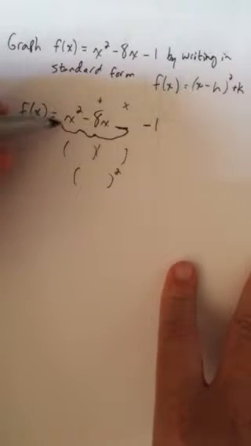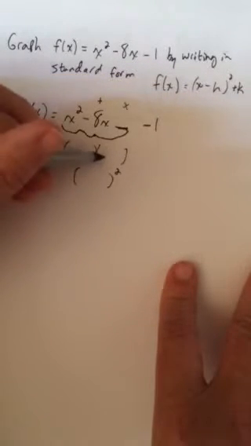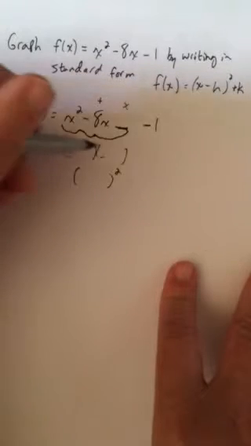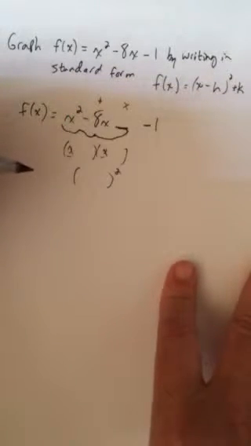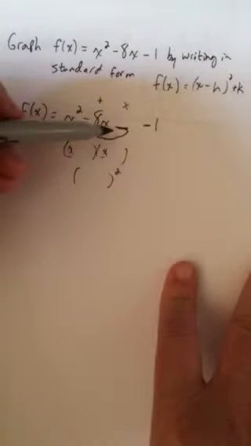And usually when we're factoring, we say the first term of our factors, if it's x squared, it's just going to be x and x. So that part kind of works, because that part is the same. Don't forget, I need these parentheses to be the exact same so I can write it as a perfect square. Okay, so multiplying to a blank space doesn't really help me. But if I'm adding to 8, what is the only same number that adds to 8? It'd be 4. 4 and 4 would add to 8.